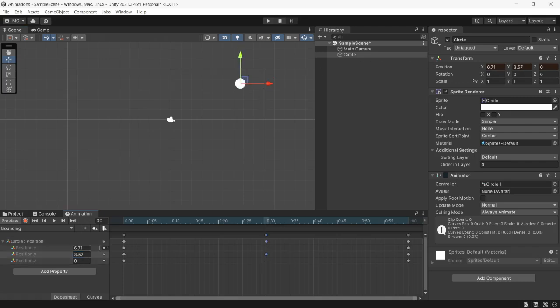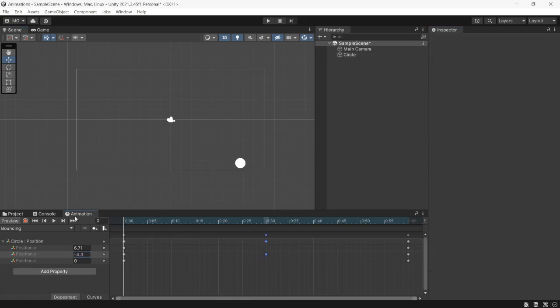Oh, yeah, you gotta click on it. Boom. It's just not working. There it is. And it automatically interpolates for you, which is very cool. So this means you could technically create whatever type of bouncing animation you would like.